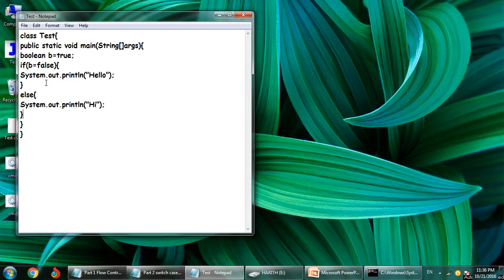So what we have in this program is a variable identifier b which is of type boolean, and we have given it a value true, but in the argument of the if block we have assigned the value false to b. So the argument inside the if is now false, right? And when this is false, this part will not be executed, and the else part is the one which is going to be executed. So hi will be printed onto the screen in this way. Of course this is a boolean type, so it's not going to flag any kind of incompatibility.